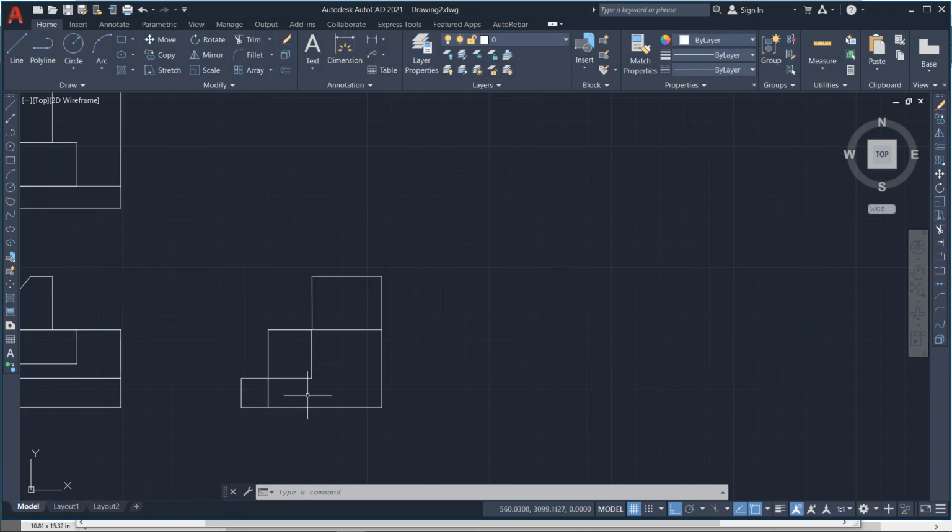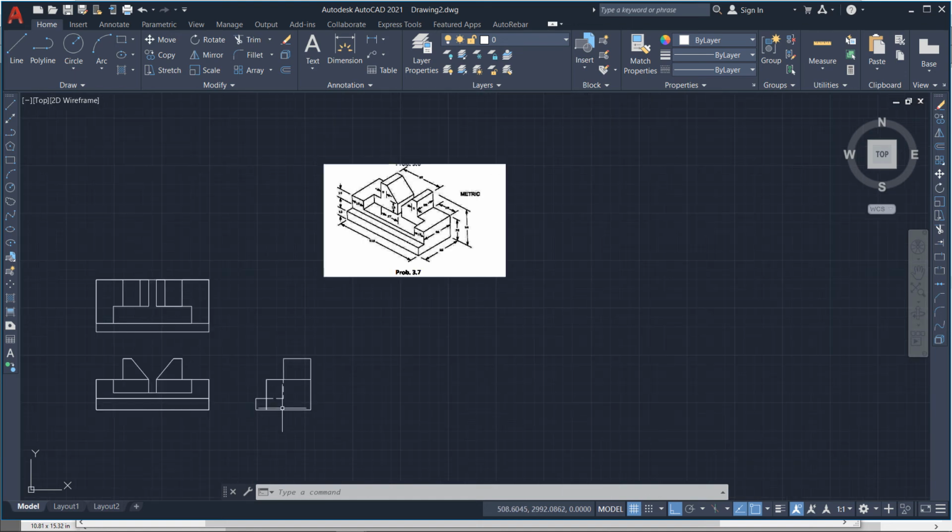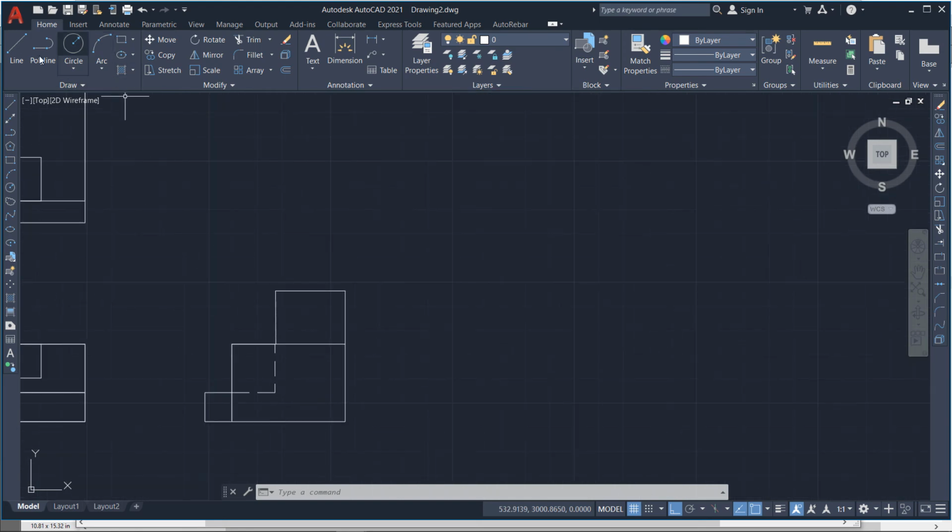Now I will select these two lines and give the hidden property. So this cut feature will also be covered. Now here the horizontal line, which also acts as a cut. Enter, select this line and assign the hidden line feature.